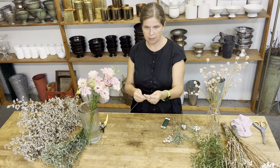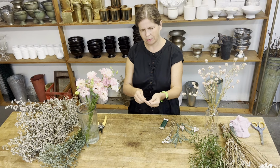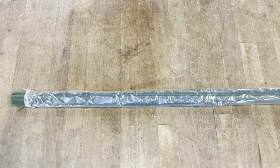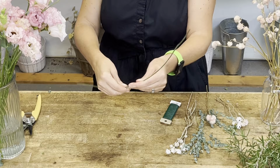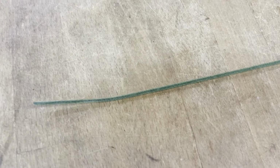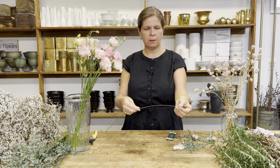I use this flocked wire. We call it velvet wire, but I think if you look it up, the real name is flocked wire. So it's just like a light gauge wire with sort of a velvety outside, and that really helps the flowers and the wire, or if you're using tape, stay in place. If you use an uncoated wire, things can slide around a little bit, so I like the flocked wire the best.